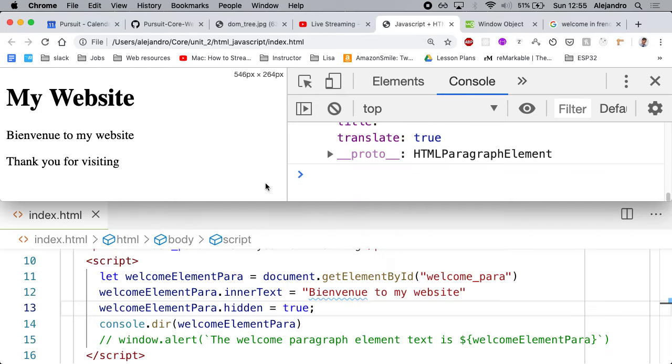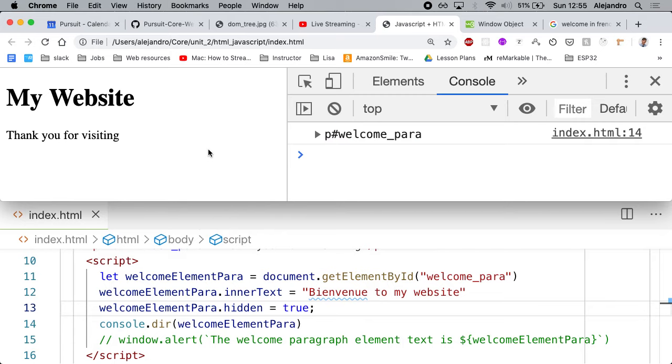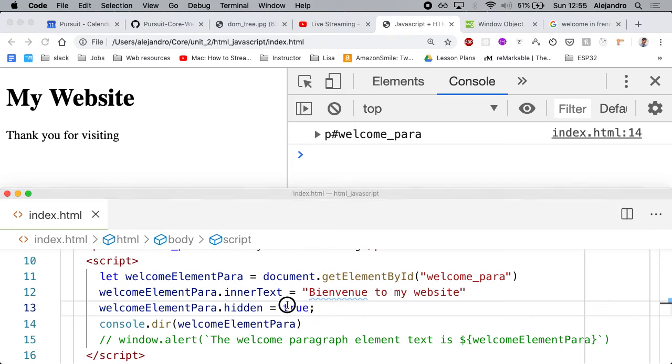Let's do welcomePara.hidden equal to true. Let's go back here and refresh. Now the element is there, it's just hidden. So I changed the hidden property of the welcome paragraph node, or object, or element.